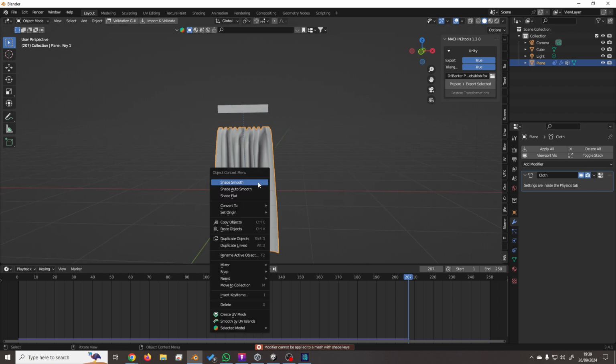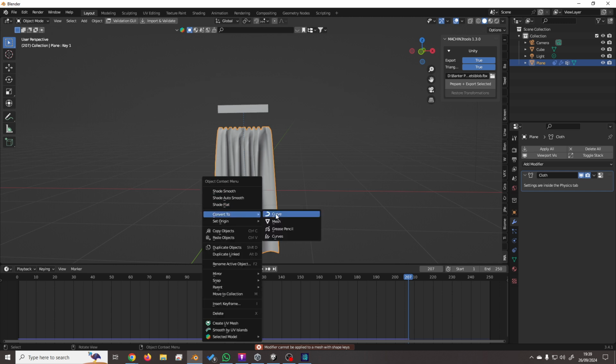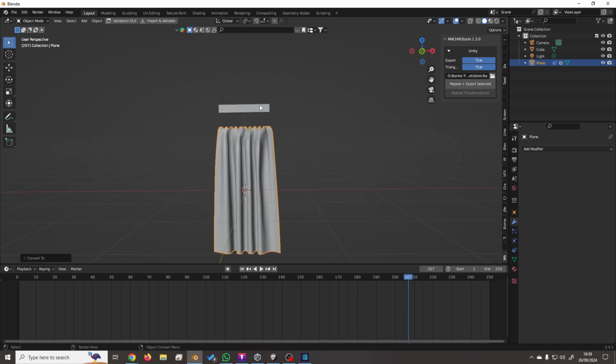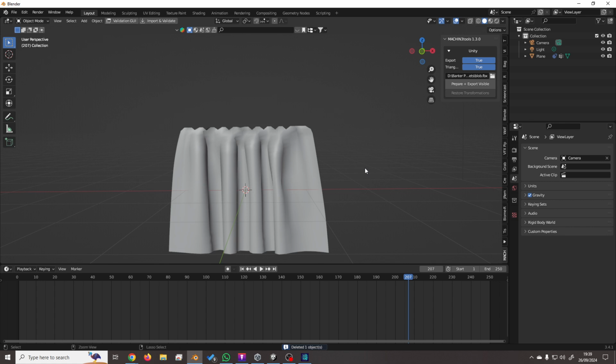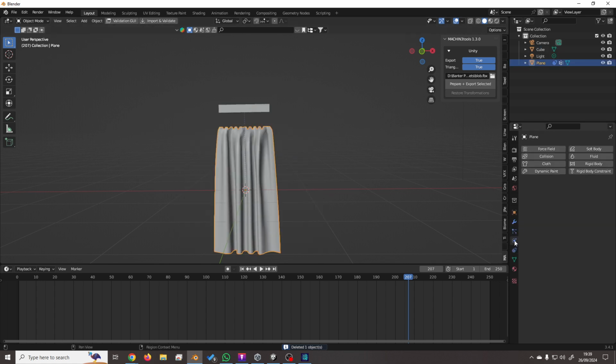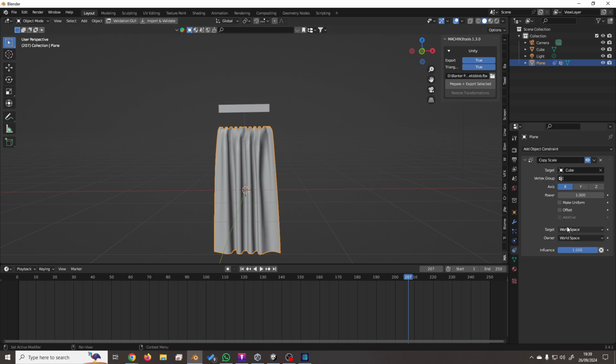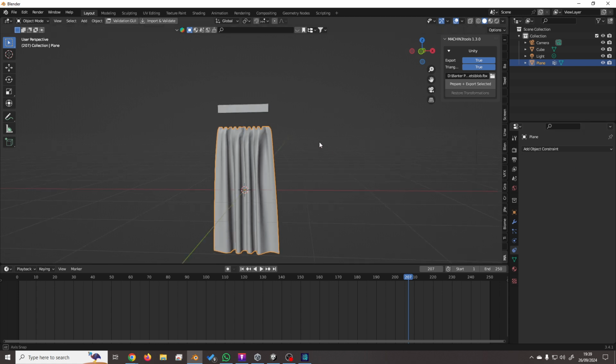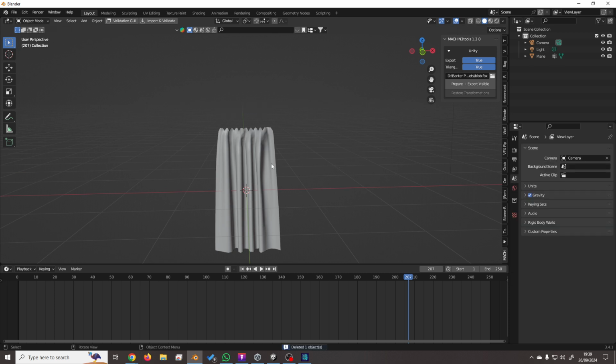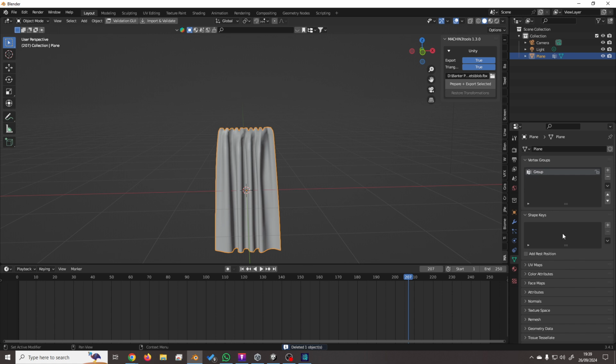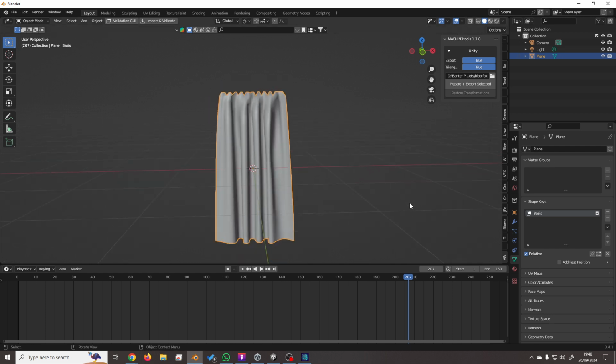It's not going to let us. Why is it not letting us? Probably because it's got a constraint. I'm going to convert to mesh instead. That'll get rid of it, and we'll get rid of, oh, yeah, maybe not like that. Let's have a look. Apply. Now, can we get rid of this? Yes, we can. So we've lost our shape key somehow. We'll get rid of that. We don't need that anymore. So we'll add that.